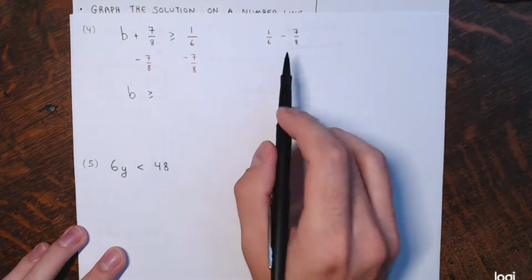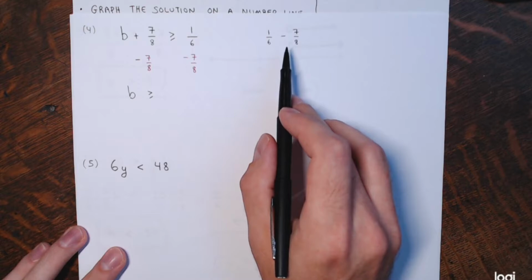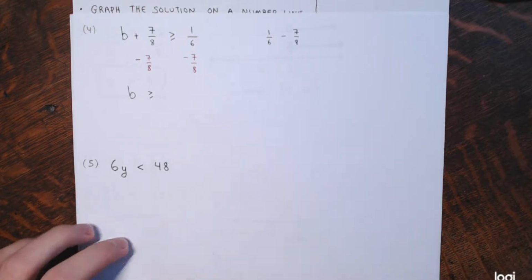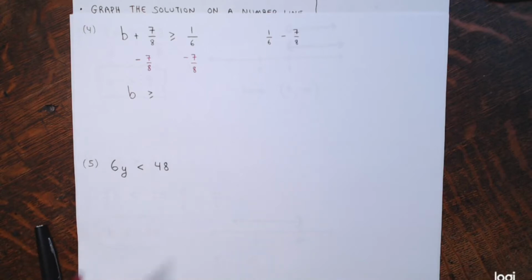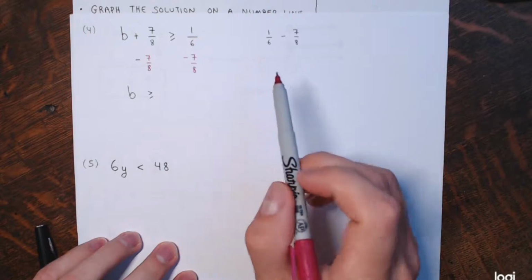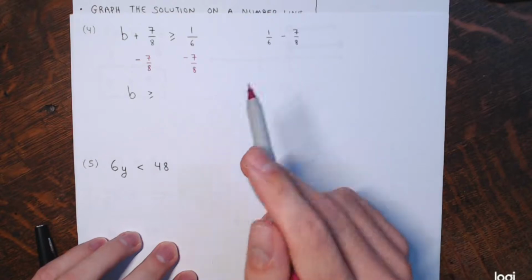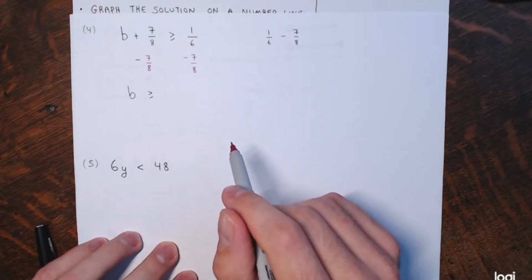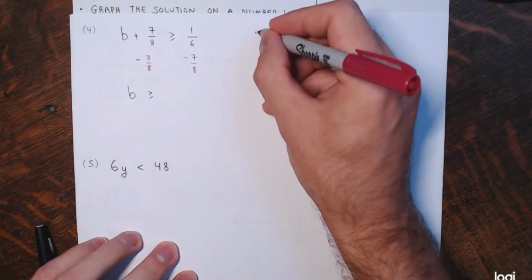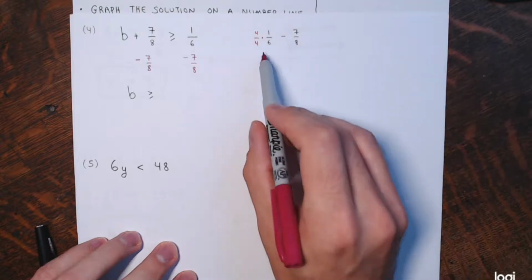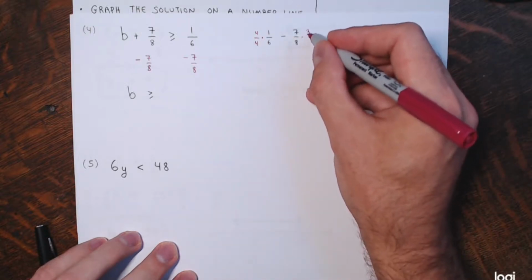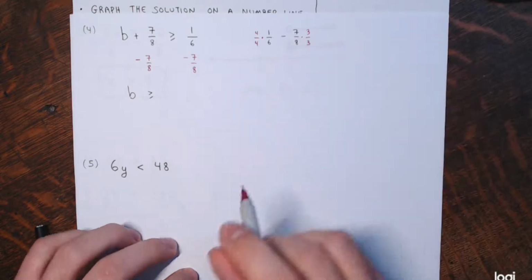I can't put these together right now because they don't have the same denominator. When you add or subtract, you need a common denominator. Now, you could just do 6 times 8, make 48 the common denominator, but there is a smaller number that both of them go into, and that'd be 24. So I can multiply this fraction by 4 over 4, right, to get a denominator of 24, and multiply the 7/8 by 3 over 3 to get a denominator of 24.